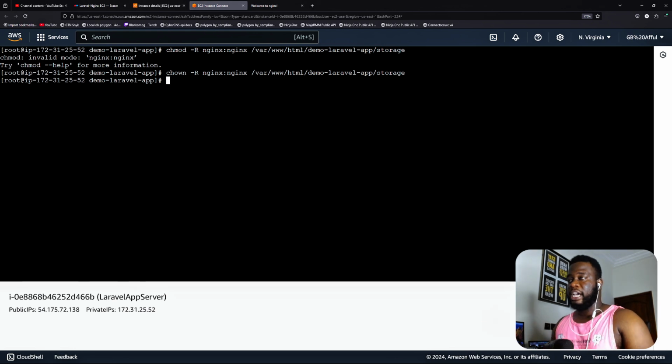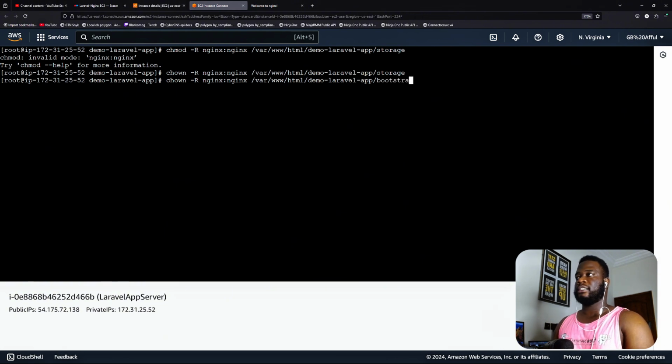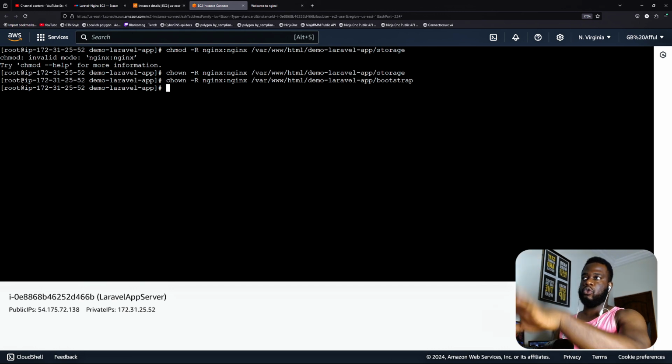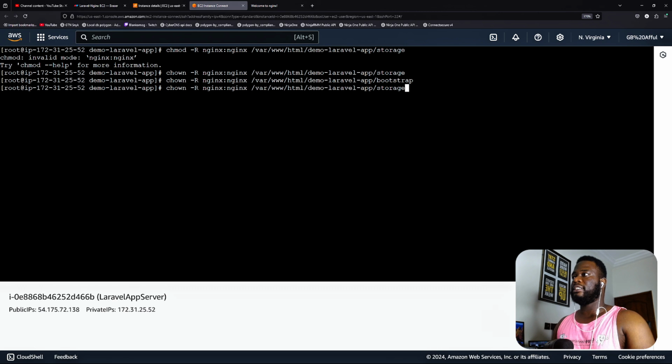So now this works, and we are going to do the same thing for the bootstrap folder. Laravel requires this, so change ownership to Nginx for the bootstrap folder. Okay, so we've cleared that out already. Now we can do the chmod. So I can do chmod recursively, then 775.